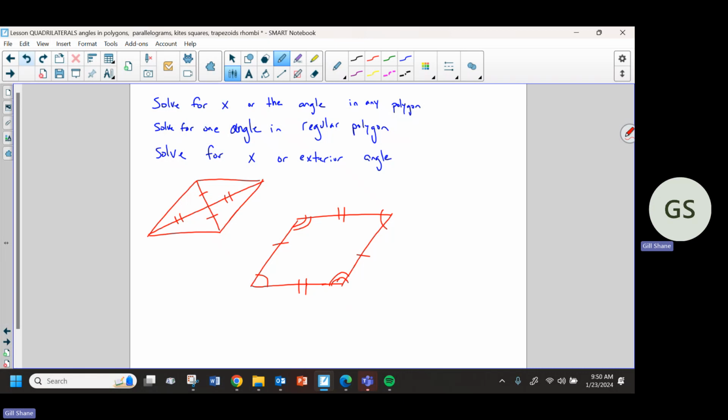7.12, is that what we all got for number 1? All right, so 7.12 was the new one, right? So if you have opposite sides that are the same length, that are congruent, and those opposite sides are parallel, that's all you need. You don't need to know anything about the other pair of sides. So that's a parallelogram.